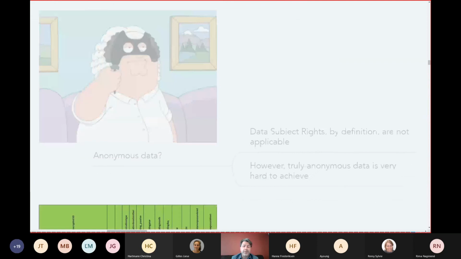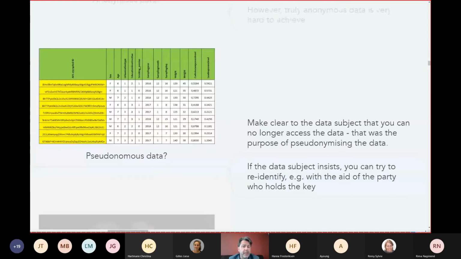At most, your data will be pseudonymous, and here you see a table of HBM4EU data which has been made pseudonymous by one of the various ways that are available. Now, in case of pseudonymous data, if you get a request, the first thing that you should tell your data subject is: I wish to help you, but I can't. And it's a good thing that I can't, because I don't know what data I have of you. You might claim that I have your data, but I don't know it.